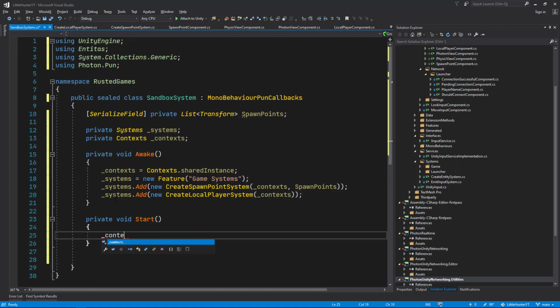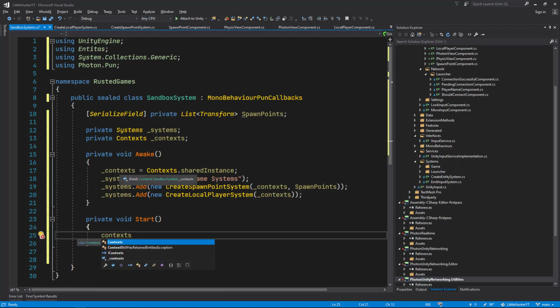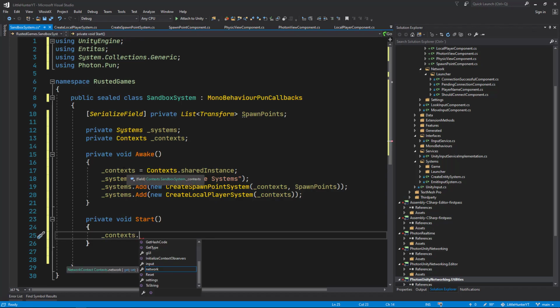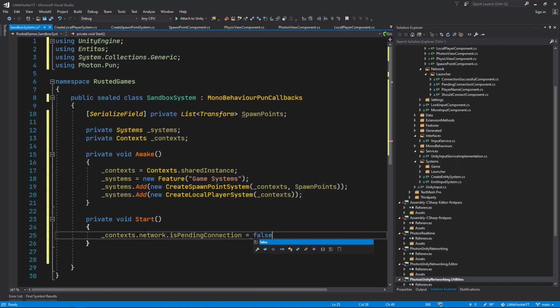In the start monobehavior method we can call, actually yes, it's the reference context. So here since this is a list of all the contexts in the systems, we need to retrieve the network one we created in the previous video and check its pending connection flag and set it to false. So if we get here, we don't have a pending connection anymore.